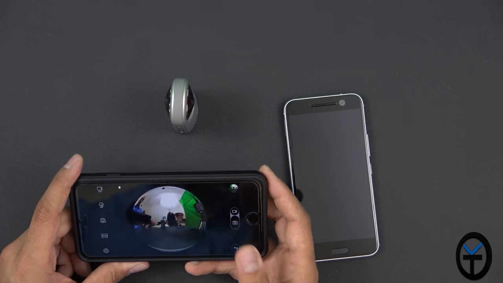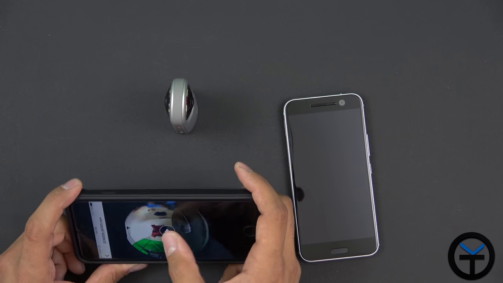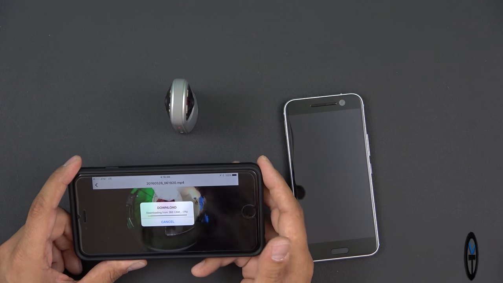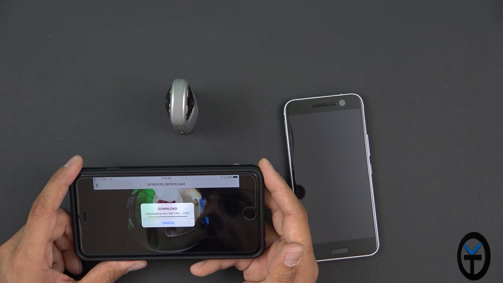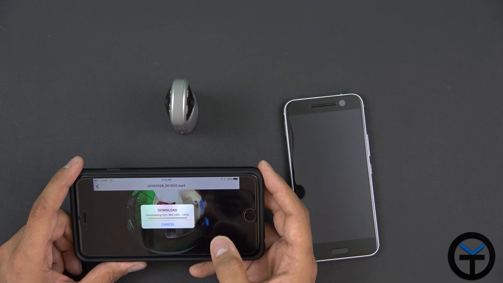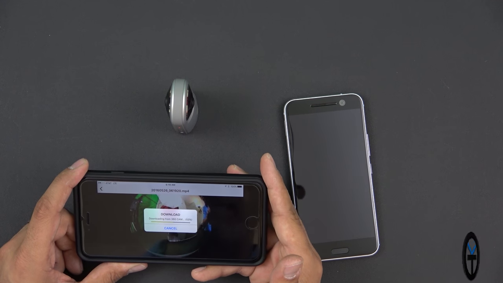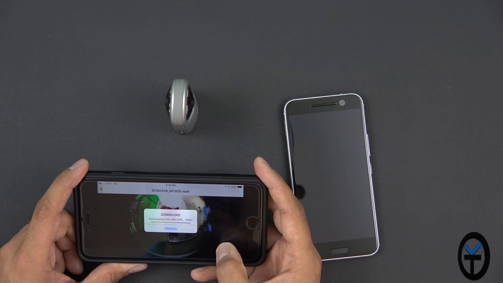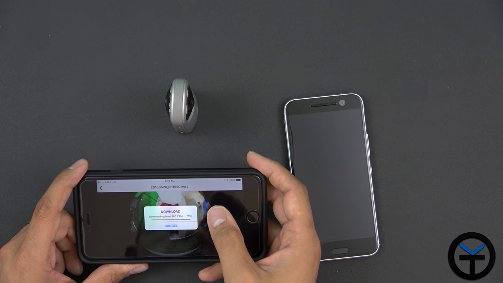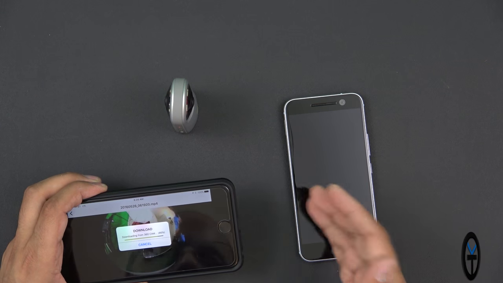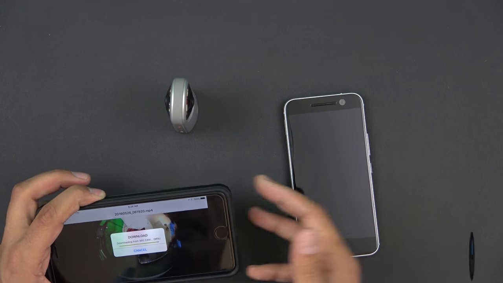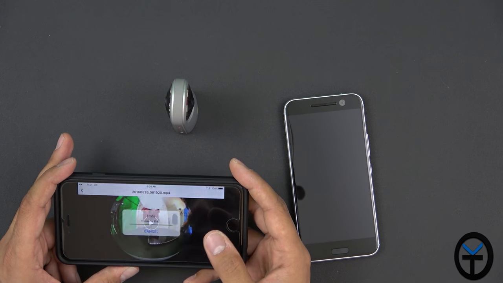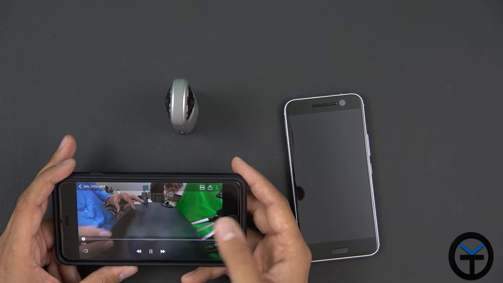Now, I can go straight into the gallery after the video is saved, and I can play it, but it actually has to download it, so I'll give it a few seconds. And it does it pretty quickly using the Wi-Fi, as that's the closest proximity to it. What it does is it'll save it on the camera roll directly here on the iPhone. And on the Android side, there's a folder that it creates for itself. And once it's done, we'll be able to play it, and we play the video.